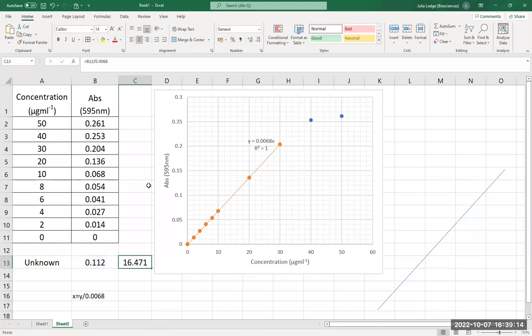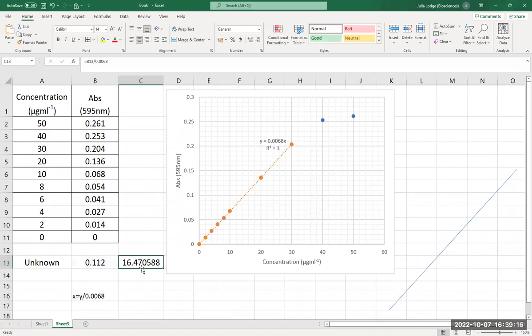Okay, so it's giving me a value of, in fact, 16.47 to a lot of decimal places. You really should think at this point, how many decimal places does my spectrophotometer read to, for example? And it's certainly not appropriate to report it to whatever we've got here, 6 decimal places. So you can correct that. I'm using this button here, which will simply reduce the number of decimal places. I think I'll go with 16.47.